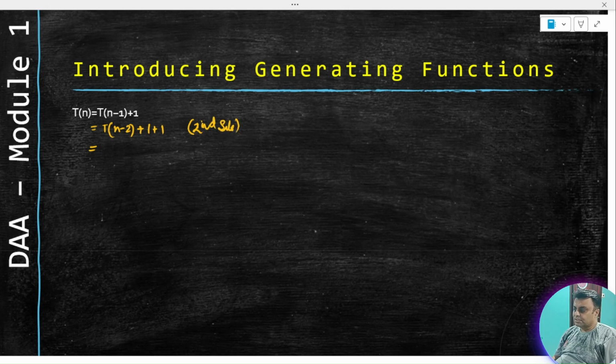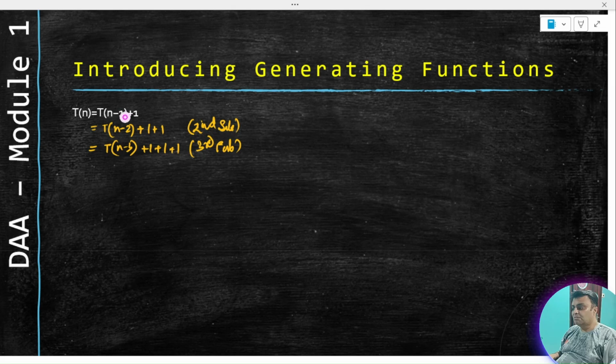So let's call it the second substitution, and this second substitution, after being substituted a third time, becomes like this: n minus 3 plus 1 plus 1 plus 1. This is my third substitution, right? So after the third substitution, this is what it will look like. What did we do? Because in order to solve this Tn, we need to know Tn minus 1. So let's find out Tn minus 1.